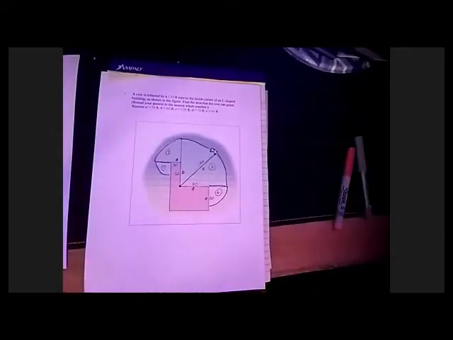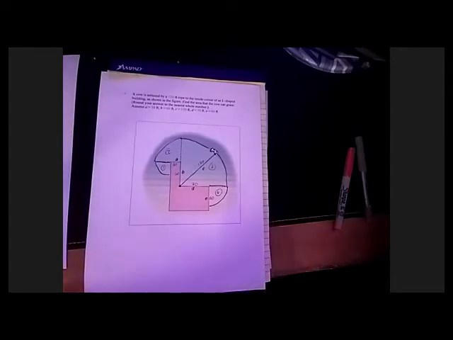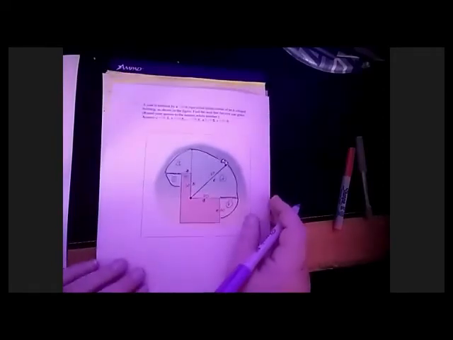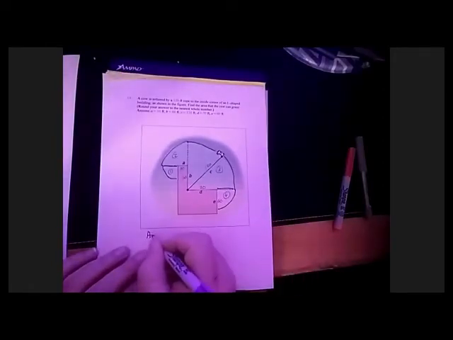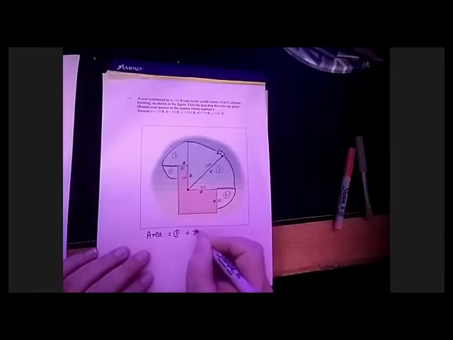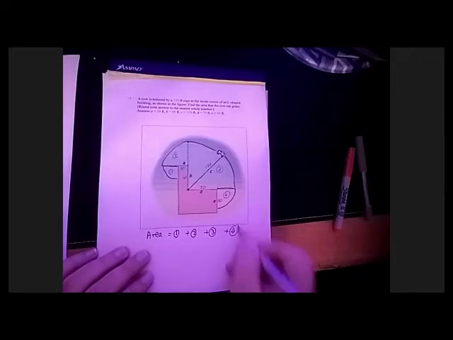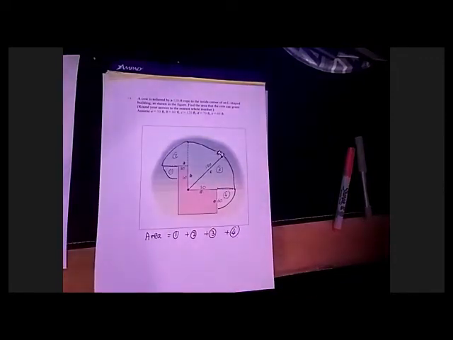I say, okay, I'm really looking for the area of 4 different things, and so when I add them together, that's the answer we're looking for. So the total area is the area of 1 plus the area of 2 plus the area of 3 plus the area of 4. Great.